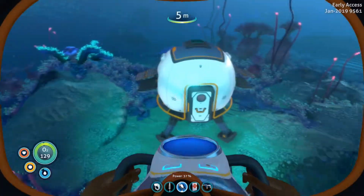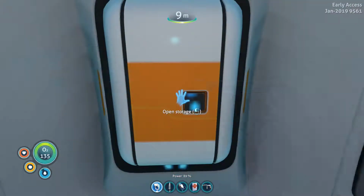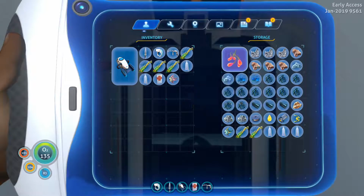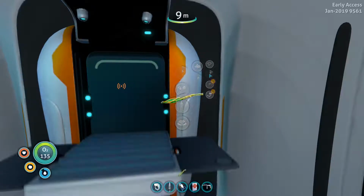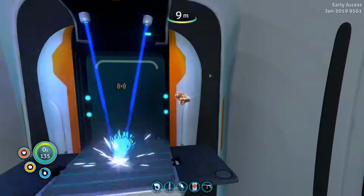Ooh, I definitely think I should make a battery. We're going to make a couple of batteries. So let's come and make some batteries. We're going to need 2, 3, 4 and copper ore. We're going to make a couple of batteries to take with us. We're going to be prepared. I'm actually going to be prepared for once. It's a miracle. There we go. We'll take a couple of batteries with us.